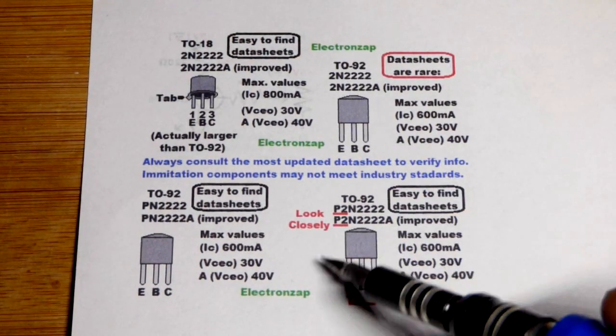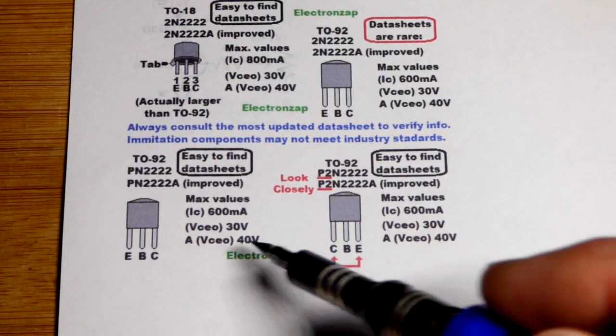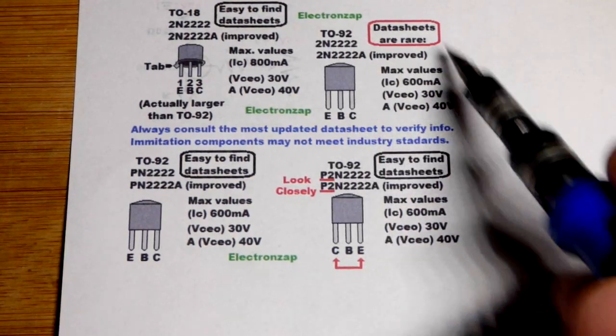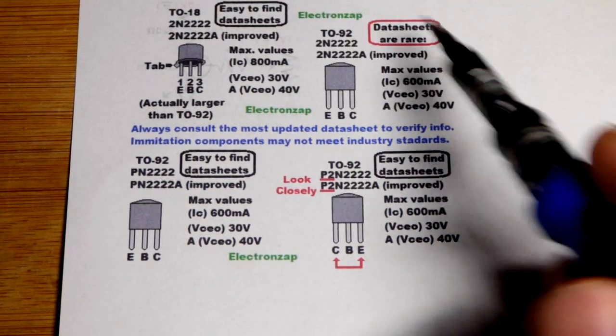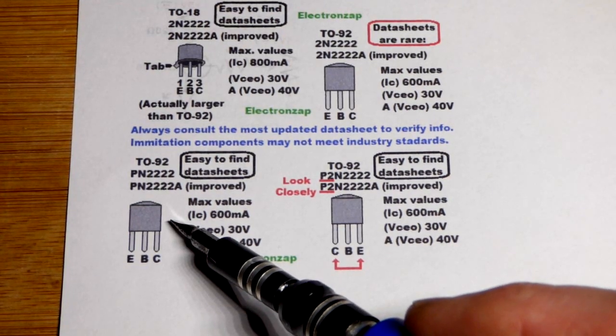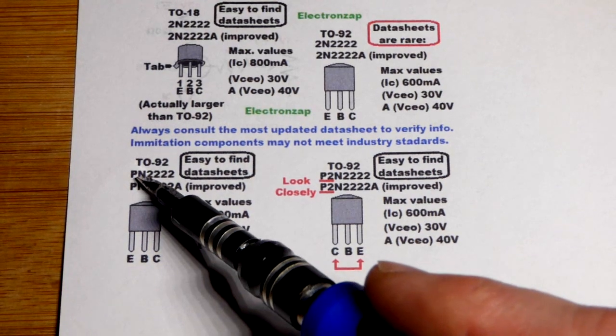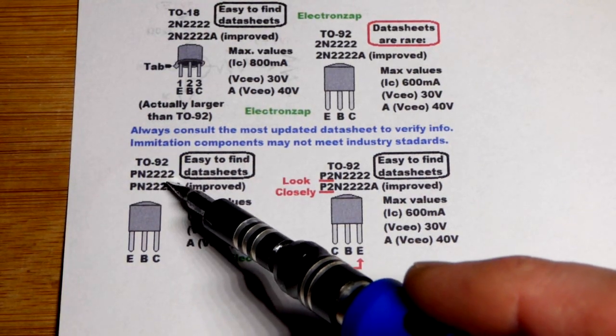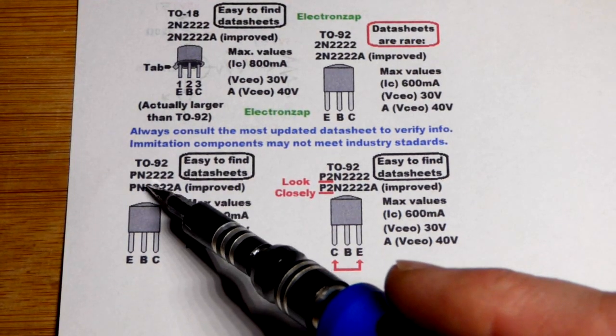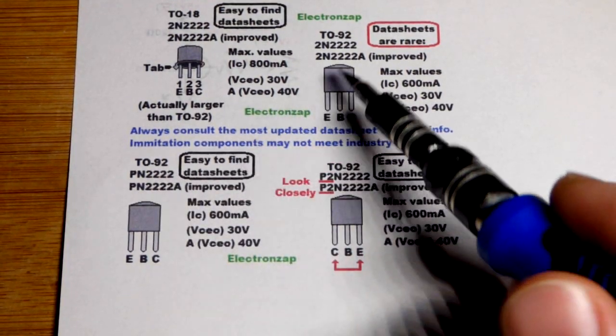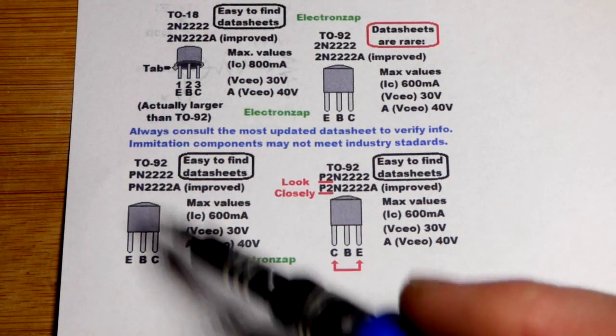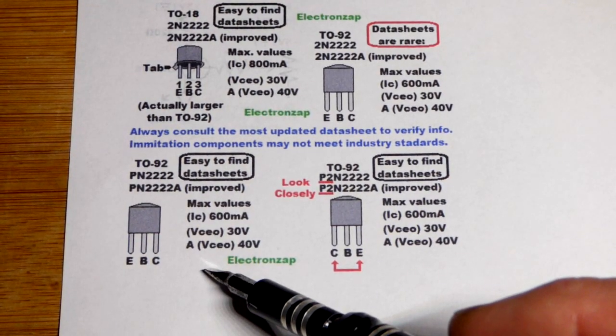I don't think they're lined up like those components there. Now, another thing, if you do a Google search for 2N2222, you're going down the list. You're trying to find the datasheet that fits this. I don't know if it got improved now. It's probably been like a year or something since I made this diagram, but you get like the PN2222. Now the Google search might say like 2N2222, but when you actually go to the site, it kind of guides you. It might even say on the site 2N2222. But when you finally look at the datasheet, usually like a manufacturer makes it into like a PDF file or something.